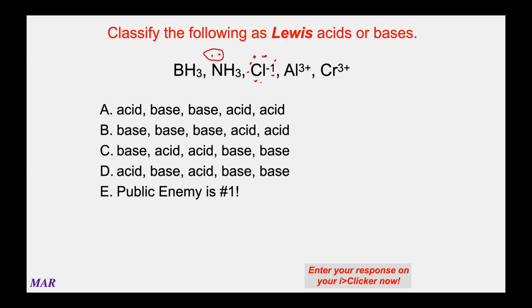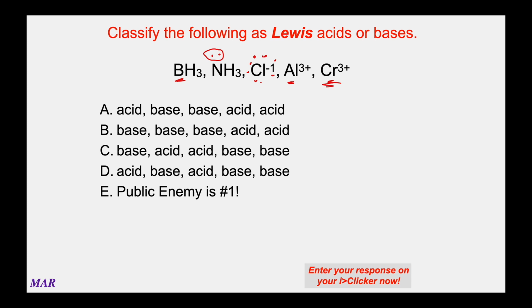Now, acids usually fall in one of 2 categories. One of the categories is transition metals. Transition metals, as well as lanthanides and actinides, are great Lewis acids. They'll have lots of empty orbitals for electrons to be shoved into. So anytime you see a transition metal, you can basically think of that as a Lewis acid. The other category is the group 3A twisted metals, as I've been calling them since Chem 221. That's an unofficial name, of course, but twisted metals usually have an empty p orbital that you can shove electron density into. So things like boron, aluminum, and gallium are going to be great Lewis acids.